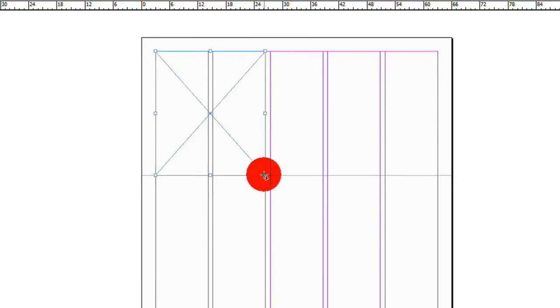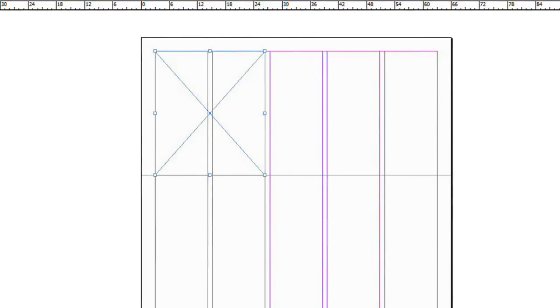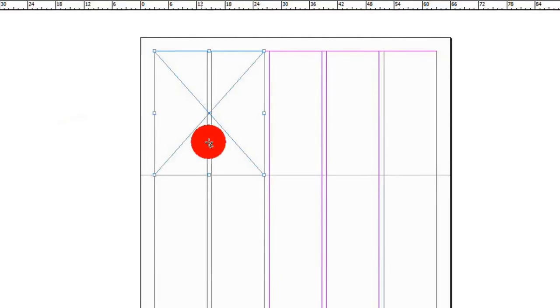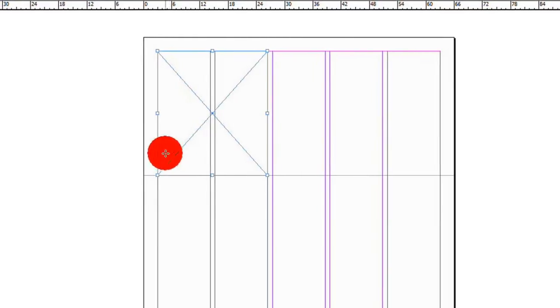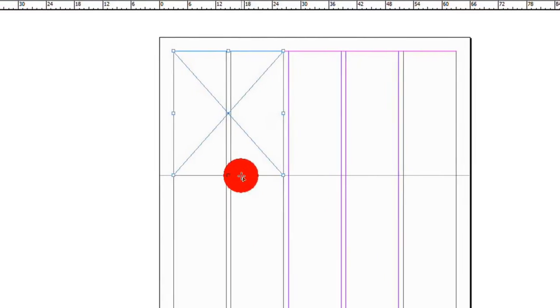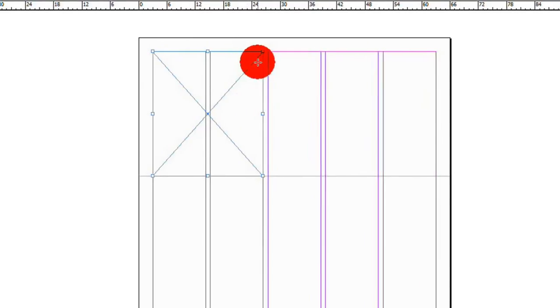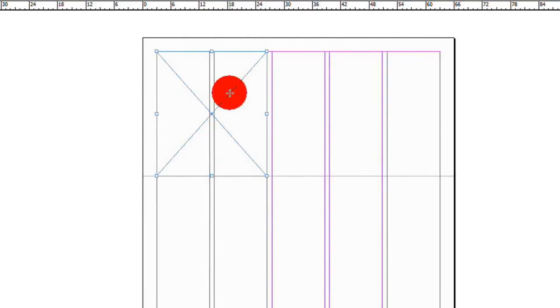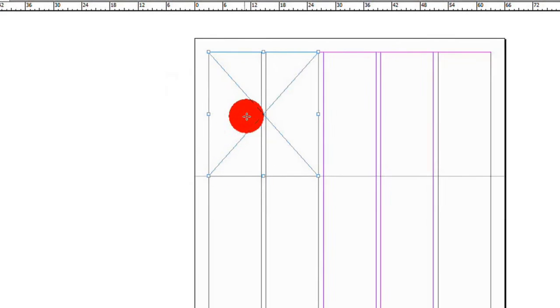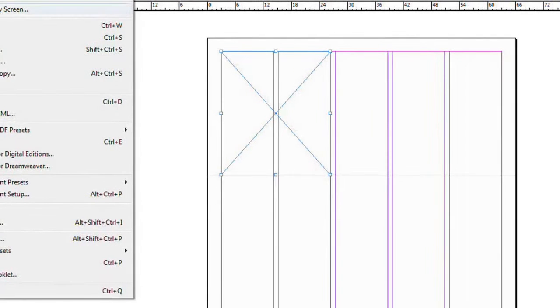Remember, if we divide 6 into 30, you get 5, so about 5 inches deep. So we get a 2-column width by 5 inches deep here. Now what I could do is put an image in here. I can go to File, and I can go to Place. I have a practice folder with a bunch of different photos in it. I'm going to find that practice folder.